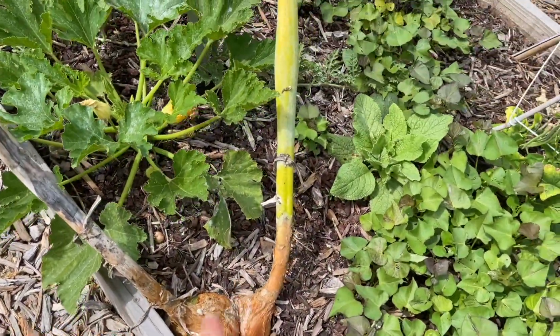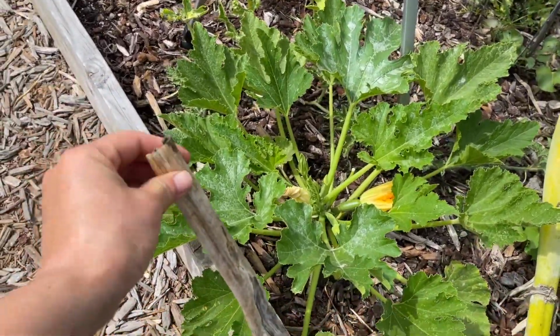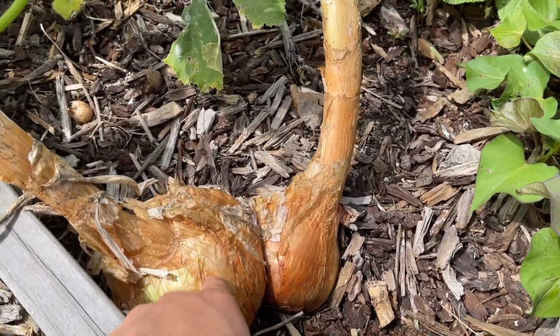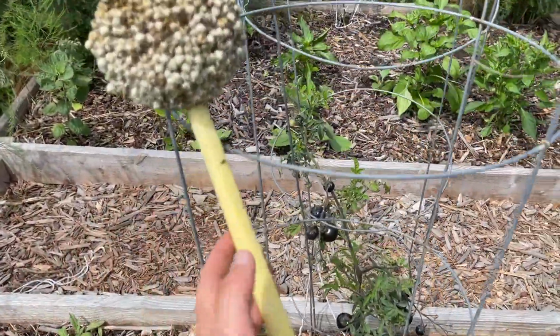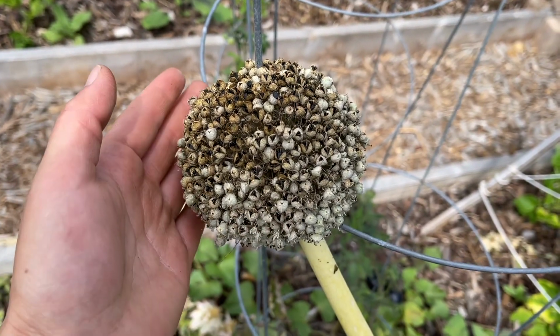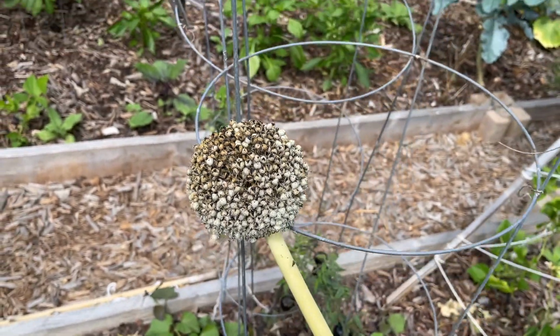Okay, so I've got a nice brown onion here. This one I've already cut off the flowering stem a while ago, and look how big the bulb is. I'm actually going to take this home and eat it, and I'm also going to harvest the seeds from this onion flower here. And I want to save these seeds. We're in August right now, and next month I'm going to be planting these and starting the next season's onion crop.